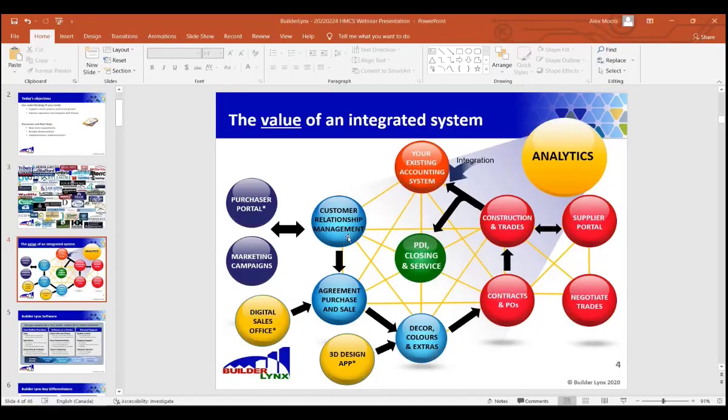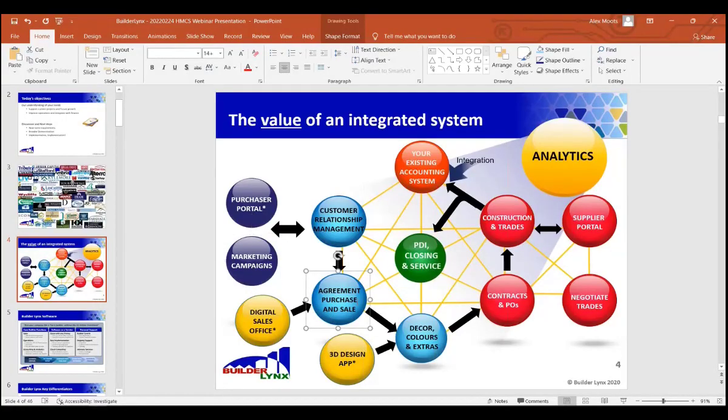Typically the process starts off early on in the customer relationship management module, where you're registering prospects or visitors to either your website or your community website, or people that physically walk in through the sales office door. You register those in the system to capture that information, and then you can use the system to send out what we call marketing campaigns, which are basically email blasts out to your registration list of 2,000 or 5,000 people, notifying them of upcoming grand openings or incentive packages or whatever the case may be. And then the system can help you track and manage all of the details associated with those marketing campaigns as well.